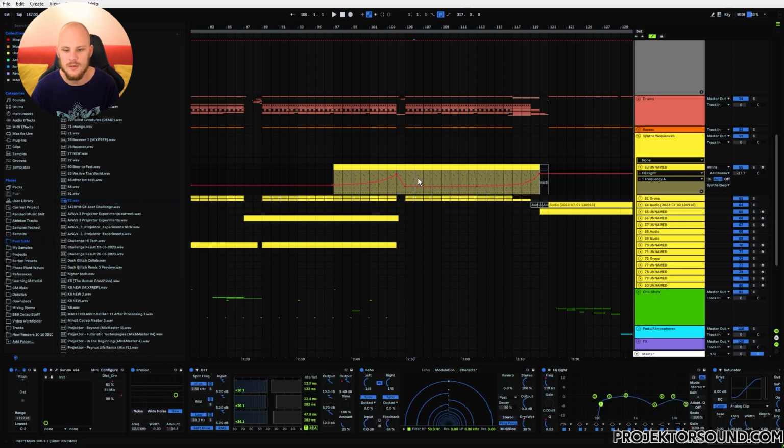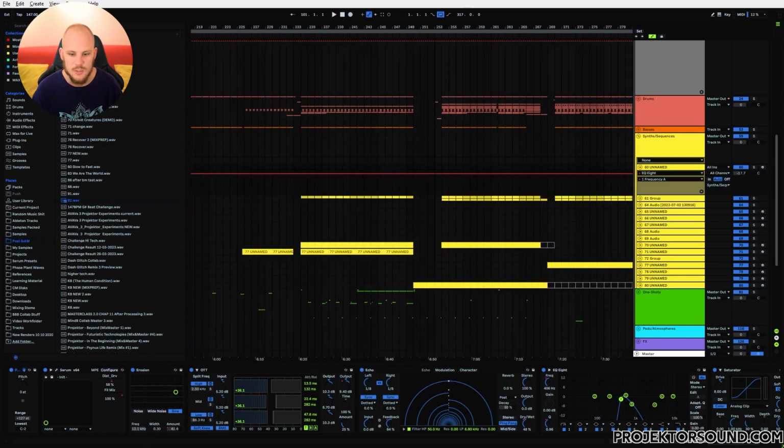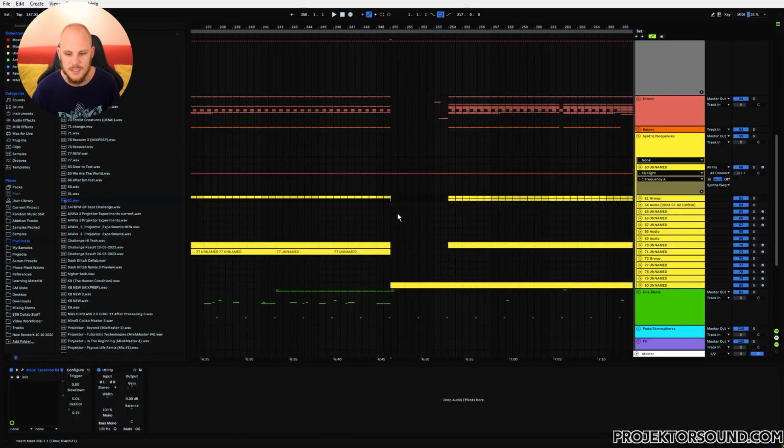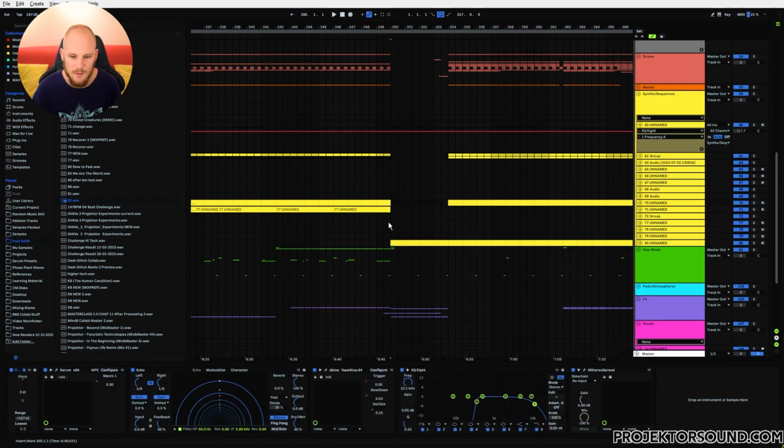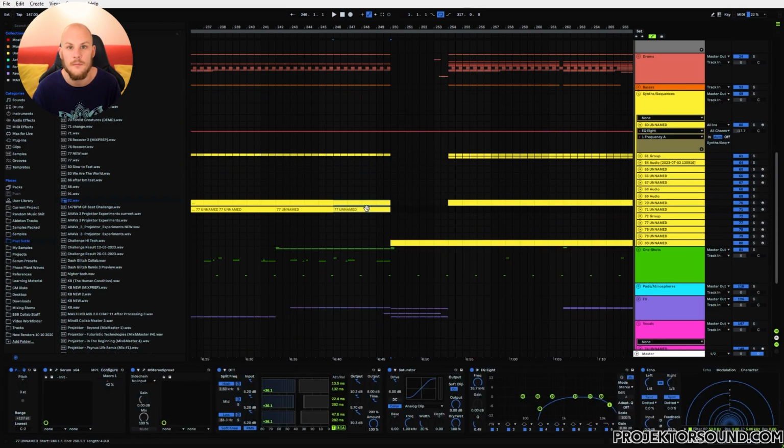But that does mean that there's not a lot of space prior for this element starting. Basically the fill is the space that you have to work with where you can really make the element come in. And before that, it just needs to act like a supporting element, even though it's technically your main sequence for the next section. Doing this allows us to really have the space necessary for this section to come in. And technically what I would be able to do is even have this part still play over here if I wanted to.